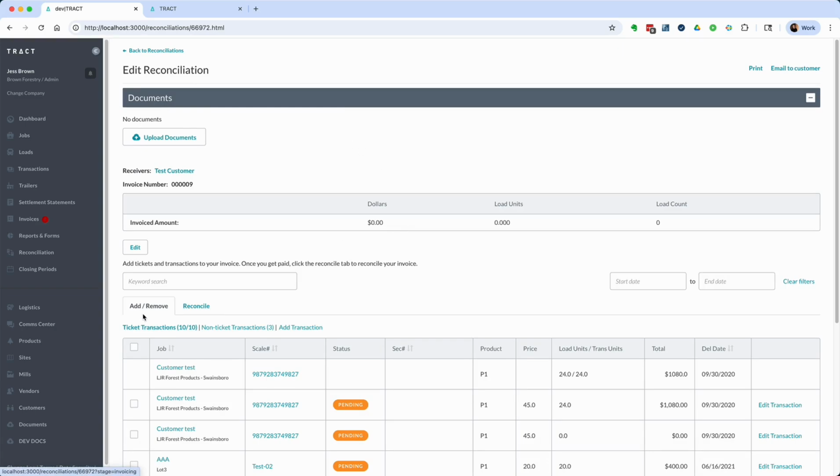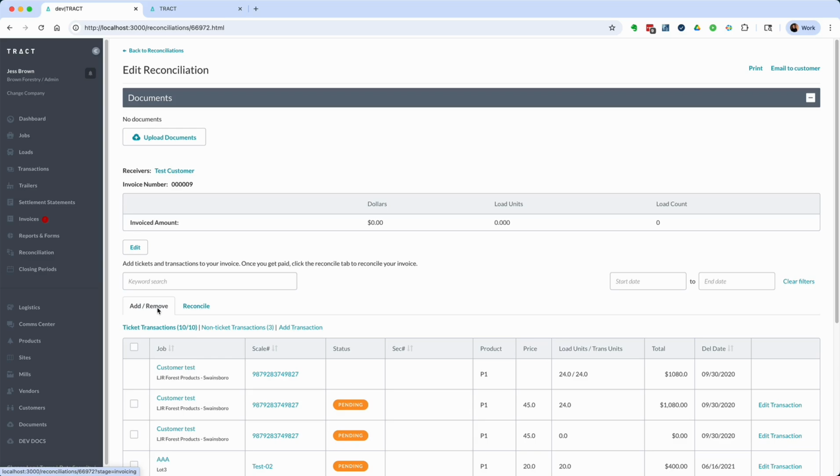When you reconcile tickets and you check the box, you're actually doing two things. You're adding the ticket to the reconciliation, and you're also marking it as reconciled. And that adds the amounts up here to the top. Well, for an invoice, it's a different process. First, you want to add the tickets to the invoice, and then you usually want to print or send that invoice. Once you get paid, you want to come back and mark these tickets as reconciled and make sure that you got paid exactly for what you invoiced. So you'll notice these two tabs, and these are the two steps that you'll now go through.